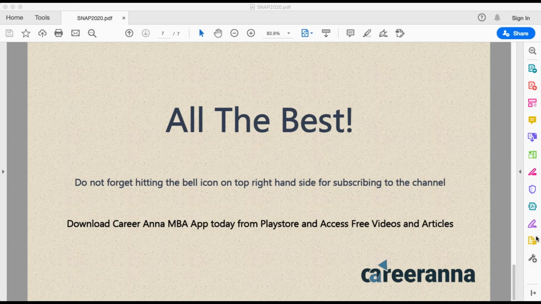Karishma, as I said, if you are weak in quant and especially if you are preparing for testnet and you want to extend your preparation for an exam like SNAP, focus the most on arithmetic and DI. If you can focus the most on arithmetic and DI and get almost 100% accuracy there, and then probably you can do good in LR and verbal, you should be all good.